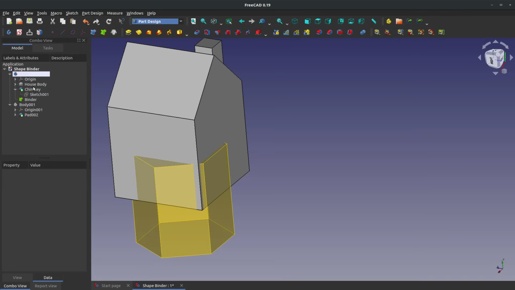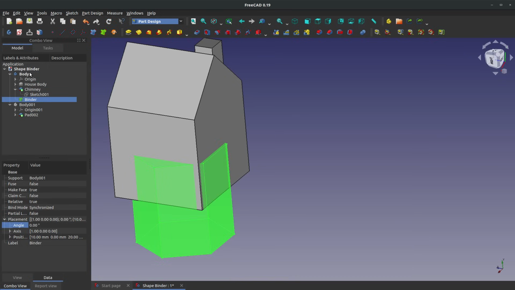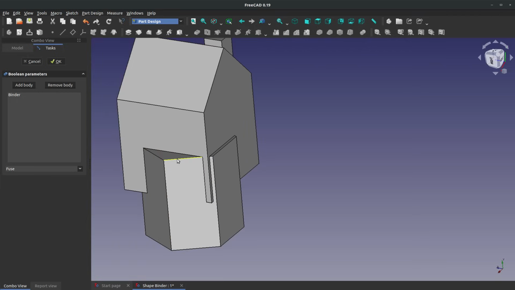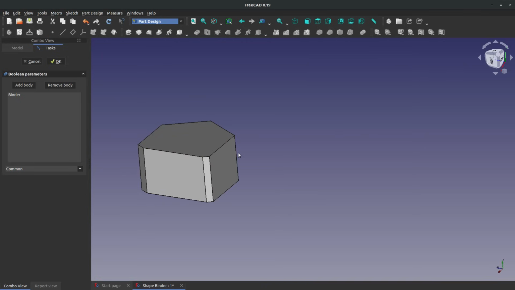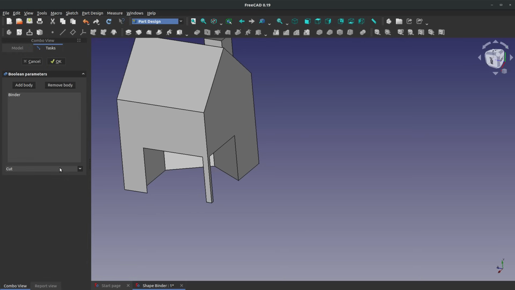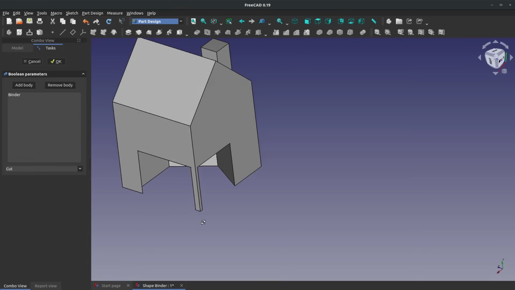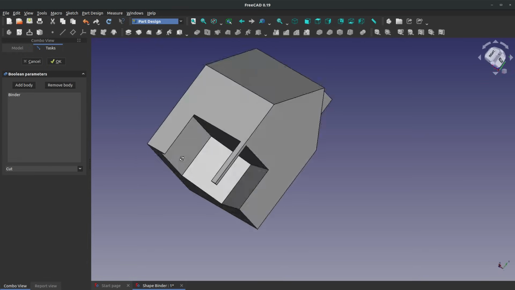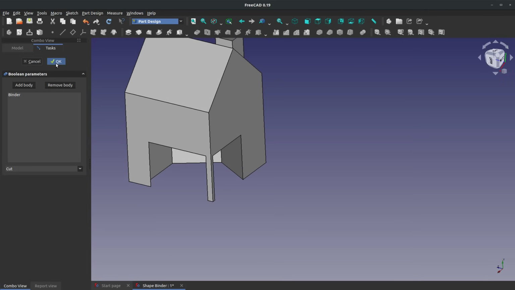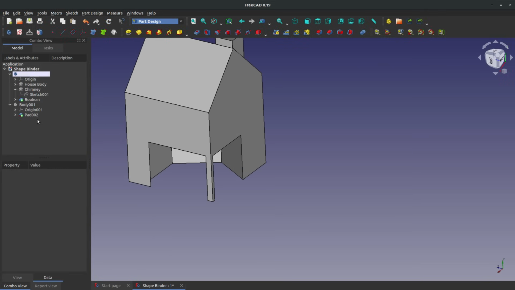And then I can run a Boolean, right? So my binder, again, is under my active body, my binder subobject. And I can go to my Boolean value, and you can see I can fuse this together into one single body. Or I can do a common, right? And I can say, well, I only want material where these two bodies overlap. And if there's a body where it isn't overlapping, I want to get rid of that material. Or I can choose a cut. And hey, that makes a pretty cool porch thing. So I think I'm going to keep that, right? So we've made a cut between one of our shapes. We'll close that. And that's how we deal with bodies in FreeCAD, at least with shape binders.